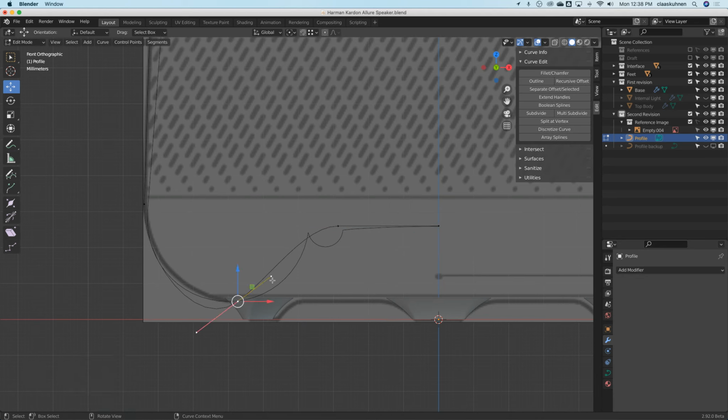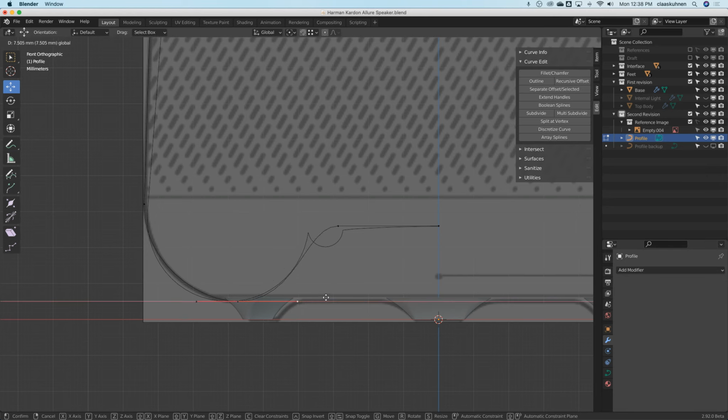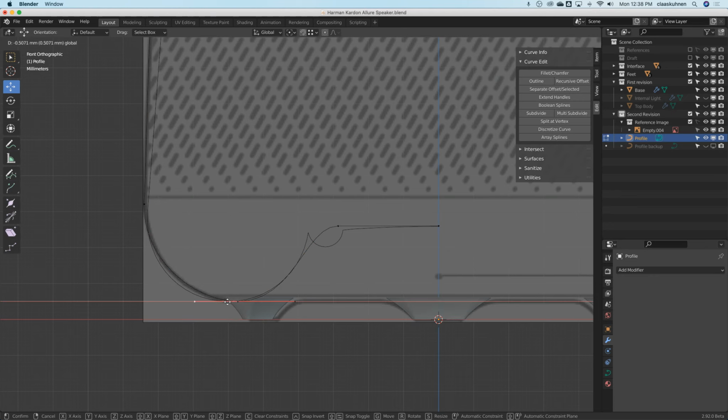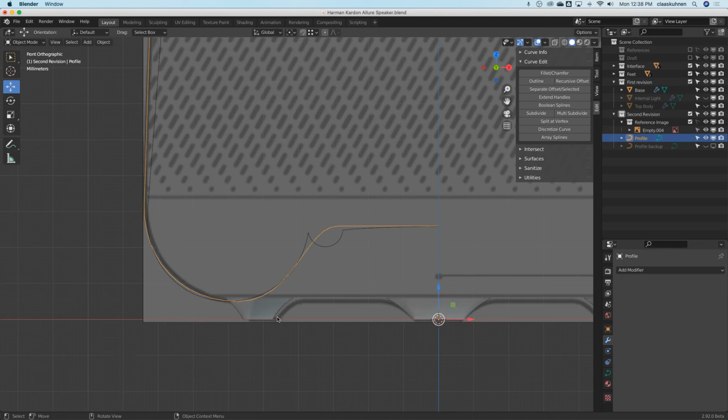Now here, there again, as Z and 0 with global turned on, I want this to be more the same. I can use my initial sketch here to help a little bit. Bring this over a little bit. There again, I try to make sure that they're a little bit more the same.